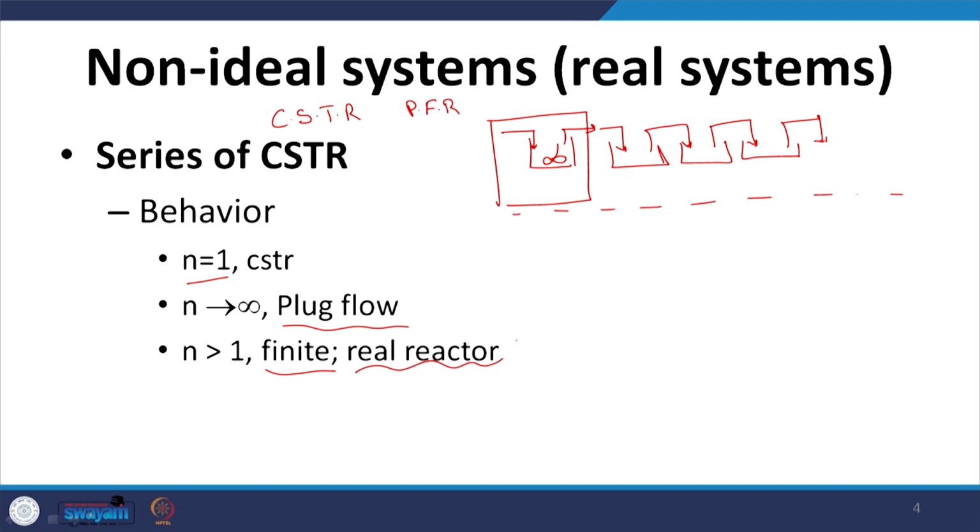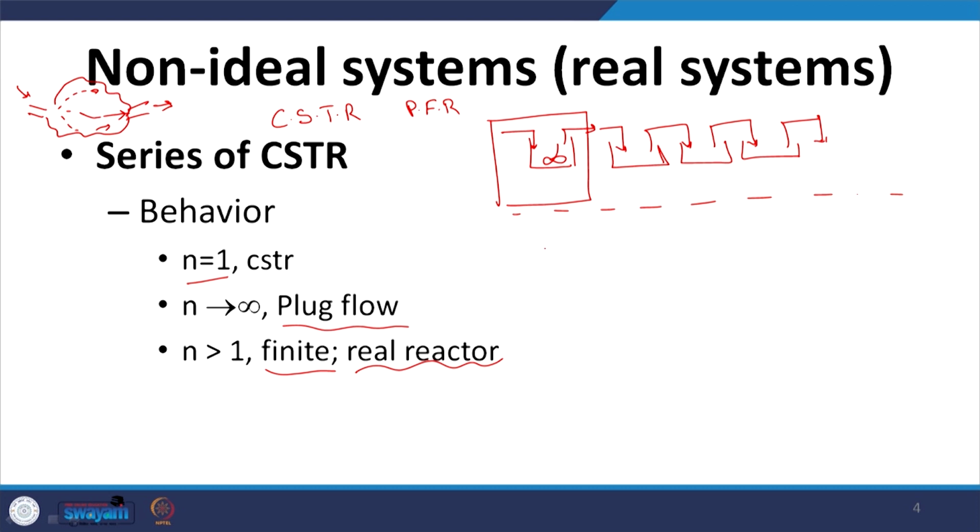Again, this is in the context of our wastewater treatment; I am not talking about it in terms of the lake, right. If I am talking about the lake and this is the flow coming in, it is not as if everything will be mixed. Some water will go out here, some will be short circuited and come out directly, and the depth of your lake also plays a role, and so on. But we are not going to look at natural systems, we are looking at engineered systems here, right. So, if n is greater than 1, it is a finite or real reactor.